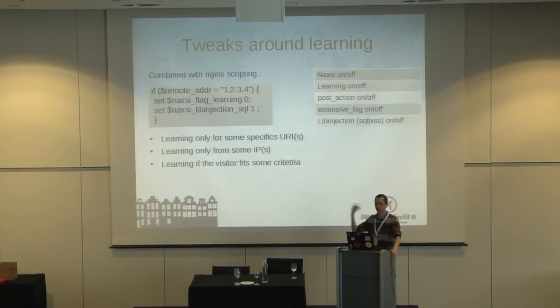So using this kind of variable, you can turn Naxsi on and off, and turn learning on and off. There's also something quite useful, which is called post action. It's specific to NGINX. Post action is a directive that says, once you finish processing the request, please send the user to this specific location. In Naxsi, we use it when you are dropping someone because you decide the request is illegal. Instead of just returning a specific error code, you can first give them an error code and then redirect them to another page where they are asked to enter a captcha in order to validate eventual false positives. This is quite convenient, even if some people might think it's intrusive. If you are doing internal learning, it's extremely convenient. And you can as well turn libinjection on and off, both for SQL and XSS.